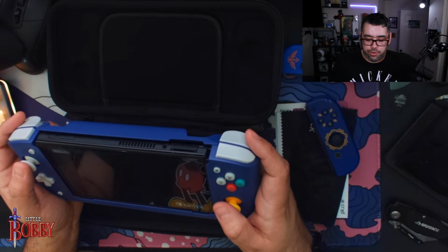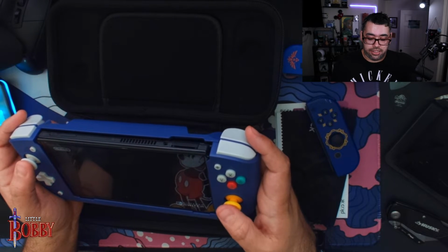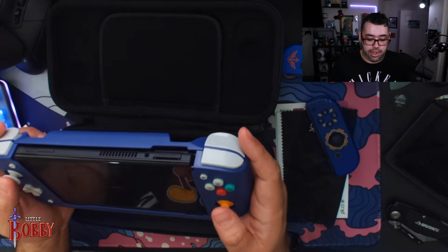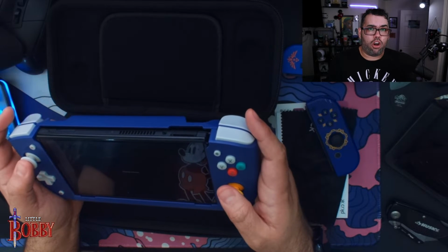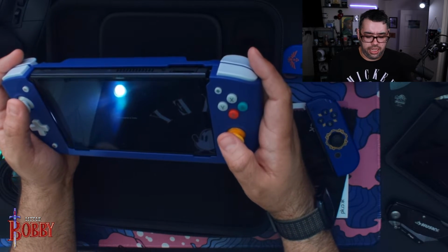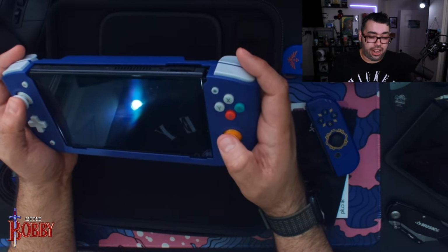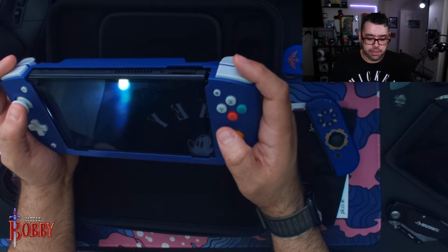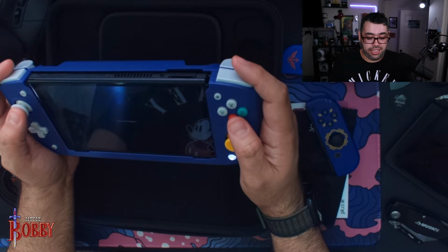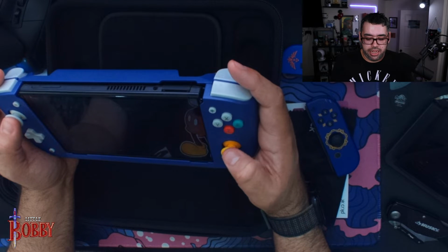I do feel one of the main complaints already is that this thumbstick is in a bad position. And I could absolutely see that being a long-term thing. It does feel really low. And I don't have long fingers, especially if you have long fingers, right? I don't have very long fingers. But if I did, I could definitely see this being worse for this thumb. This thing should be a little bit higher.